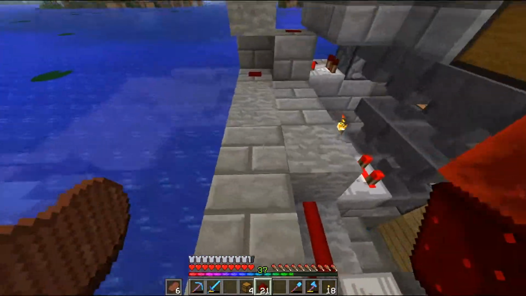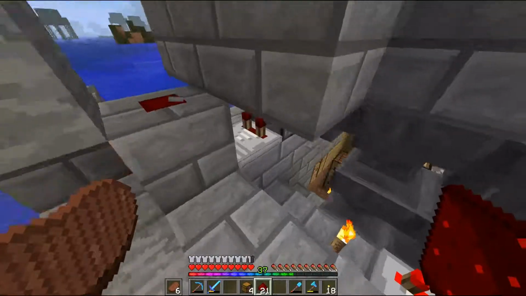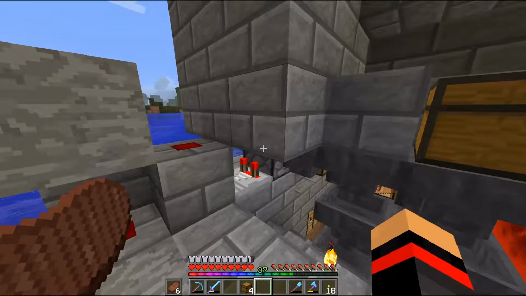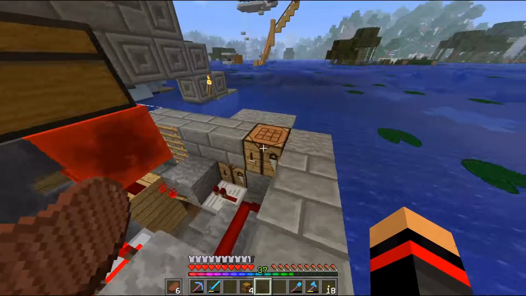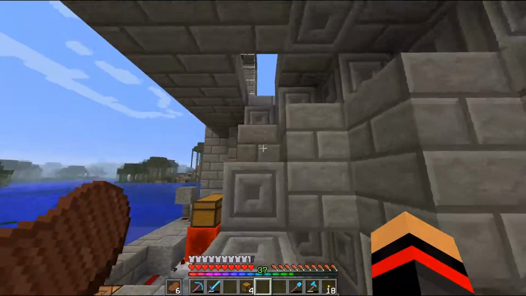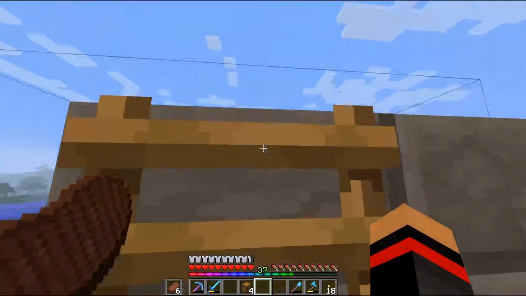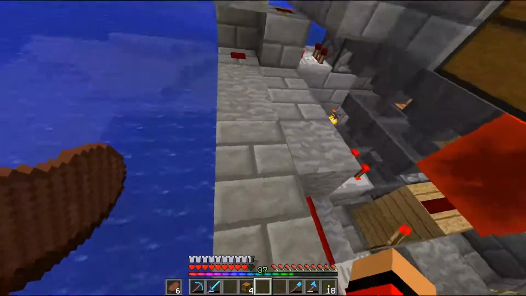I don't think there's really anything else that I want to explain. This over here is a dropper. It's just an auto dropper circuit for the dropper here, and all that does is shoot stuff up. That's an item elevator, if I can speak correctly. If I jump up here, you'll be able to see that those items should have made their way right up into here. Yep, those are my 11 redstone dust.